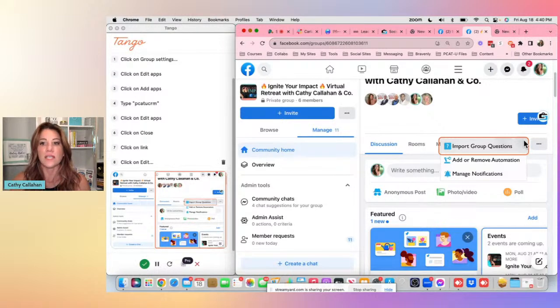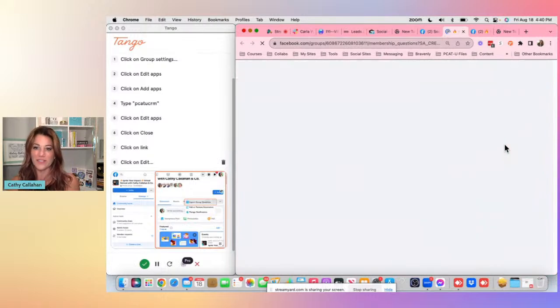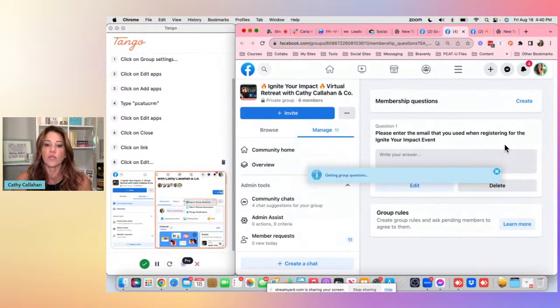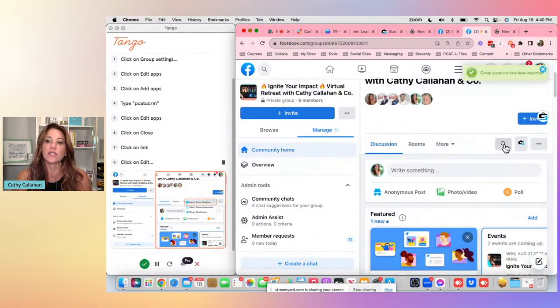So some of you are asking, like, how can we help you, or who referred you if you are doing a party or something. Whatever your questions are, you click on Import Group Questions on that little button. It's going to take a minute. It's going to load the extension, and then you're going to have the group questions have been imported button pop up right here. Magic. Now, where do they go? They go on the contact card to match the person who answered the questions. Okay, you can see that later.